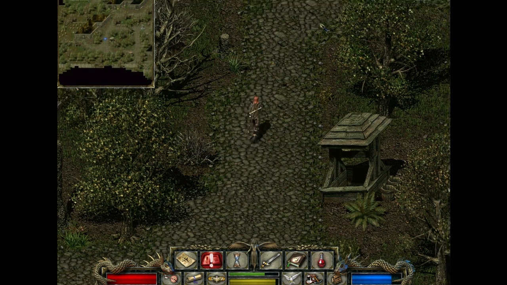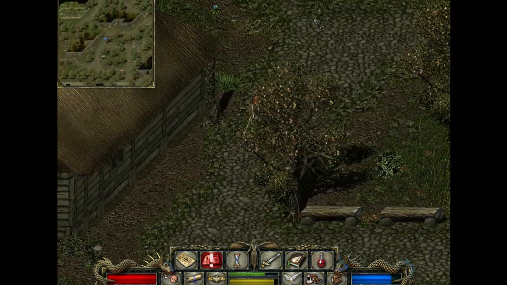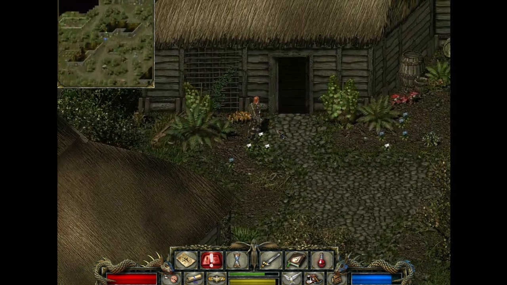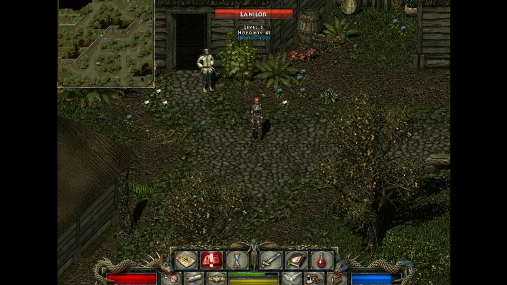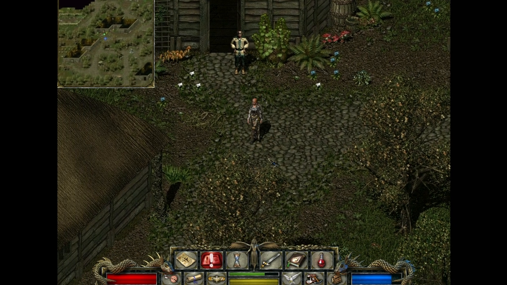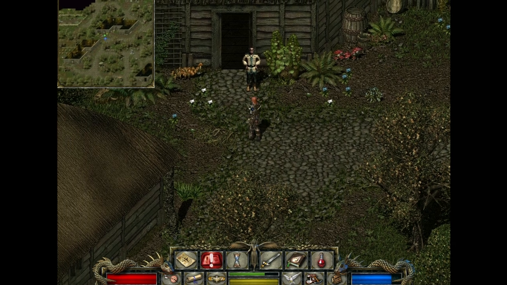Well, let's check on Lanner. Before moving on, Lanilor and Mardinius are like the more important people. The other ones keep to themselves, really.